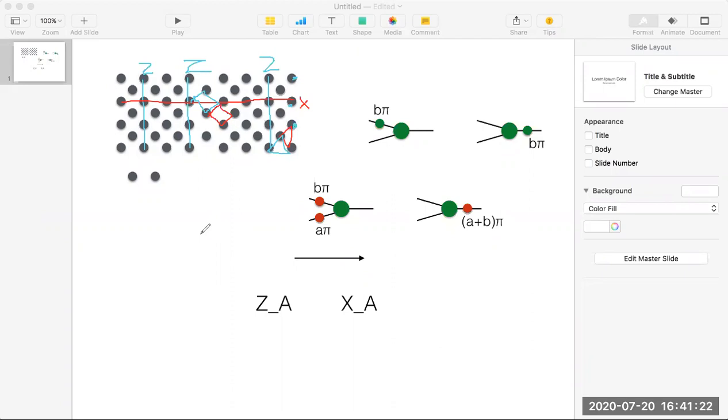An abstraction that seems to be quite useful, or has been used in the literature for doing braiding on the surface code, is to think about the physical operations, the tensors of Z and X Paulis, as being paths of anions, and identifying the Hamiltonian of the code with some anionic theory. And so if the Z and X strings within a single patch can be associated with anions being created and destroyed at the boundaries, does anyone know, I guess this is an open question, is there a convenient anionic description of the merges and splits of patches here?